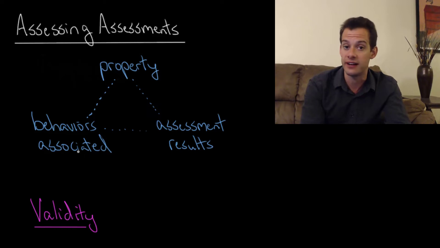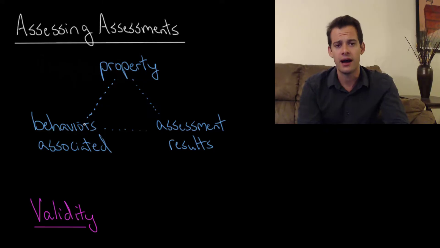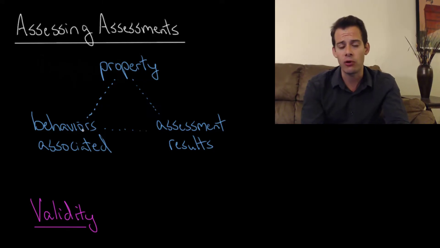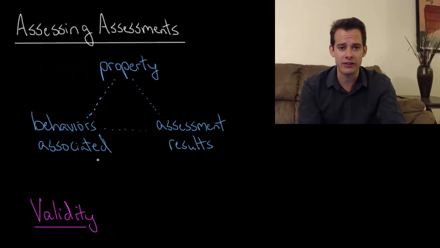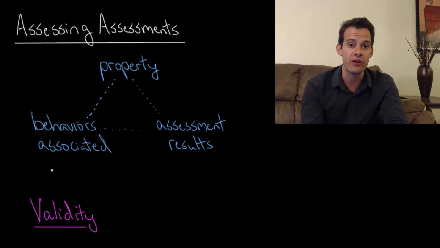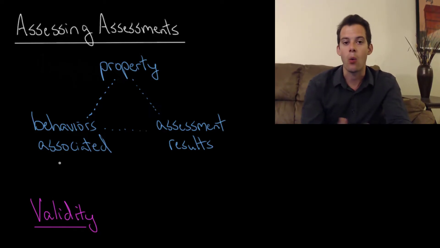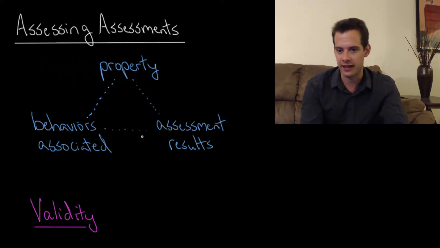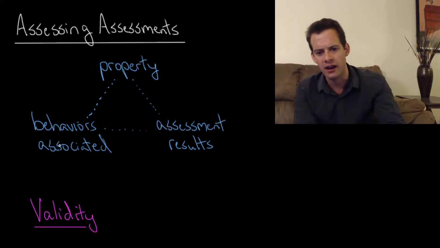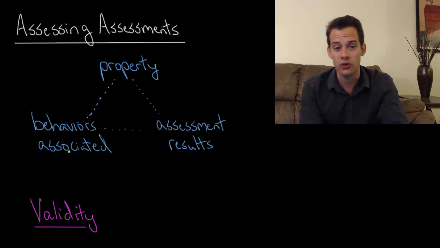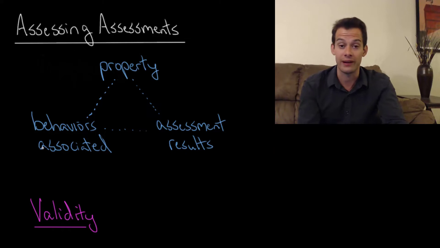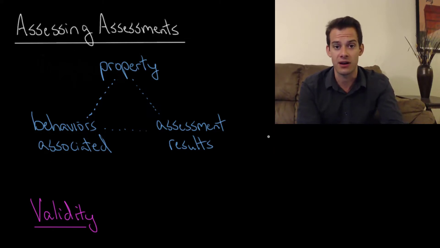We have this triangle of different possible relationships, and what we're doing when we assess validity is testing the strength of these relationships. We have multiple ways to think about these relationships, which means we're going to have multiple types of validity. Each different name for a type of validity gives you a more specific way to talk about it — so instead of just saying a test isn't valid, you can explain exactly why: is it not associated with the property, or does it not allow us to learn about the associated behaviors?